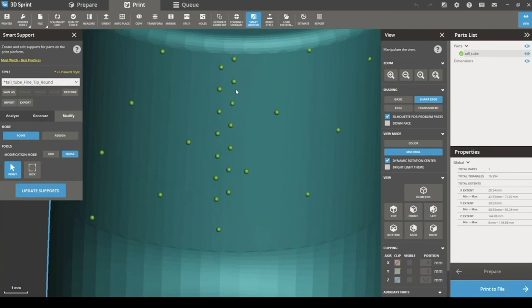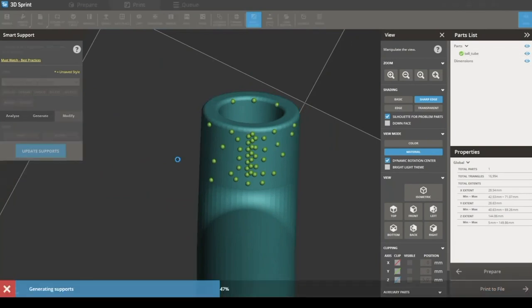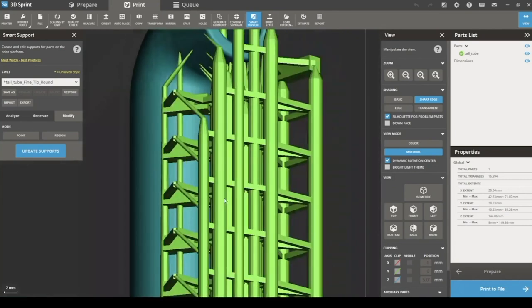This is down more down the center line, but let's give this a few more supports on the side as well. And this is not the bottom of the build, which needs to be a lot more robust. This one, we're just holding the shape. And we'll update these supports as well.